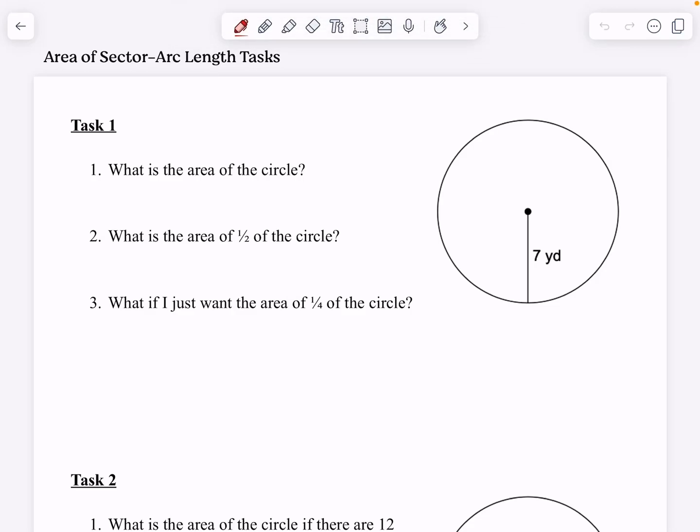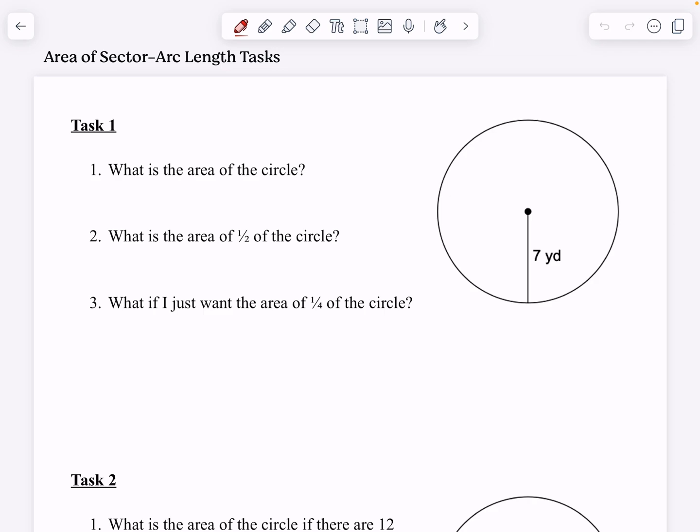The focus of this video is on area of a sector and arc length. They really are similar in process. It's just understanding how it works and the system that you're going to go about it. The first thing we started with is, no matter whether you're doing arc length or area of a sector, and we're going to start with area of a sector, you need to know the area of the circle that you are dealing with.